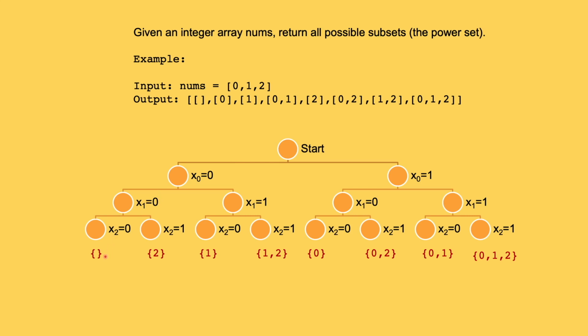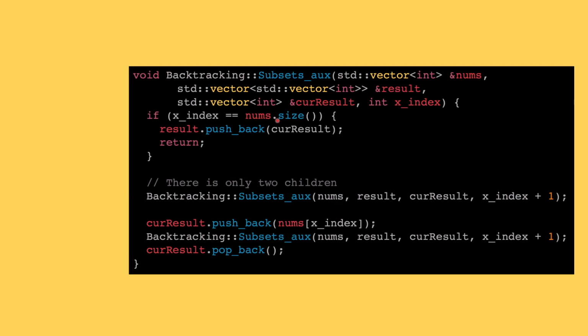And once you get to the leaf, so for example here, at this leaf, we have x0 and x1 and x2 all being 0. That means none of them exist in the result, so this should be just an empty set. Here, x0 and x1 are 0, but x2 is 1, so we only have 2. Here, only x1 is equal to 1, so we only have 1. Here, we have x1 and x2 being 1, so we have 1 and 2. And we can continue creating all the leaves. And whenever we get to the leaf, we add the leaf to our final result. So that means we can code this up using this very simple code here. Our auxiliary function has one auxiliary variable called result, and current result and the index, meaning what x index we are deciding about right now.